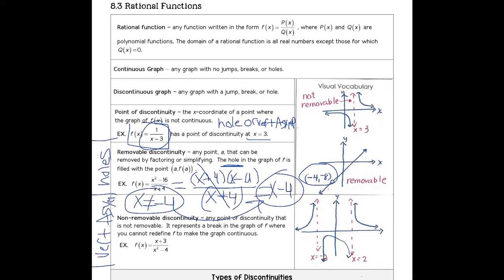So when you actually find the point of your hole, you plug that x value into your simplified form. But basically, if you have something that cancels out from the bottom of your fraction, that's going to create a hole. And we'll look at these some more. It's a rough brush over start right now. If you graph this function, it would look like what I have here, where you have just a single hole. So when you have a hole, it's just a single point where your graph isn't defined.